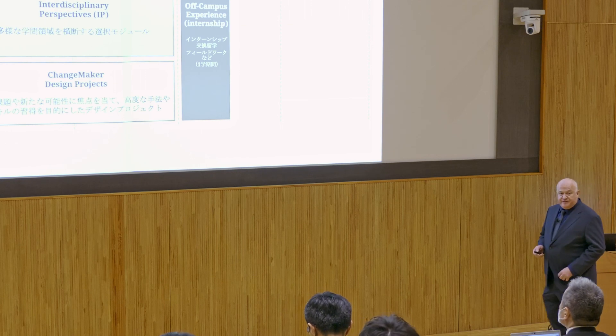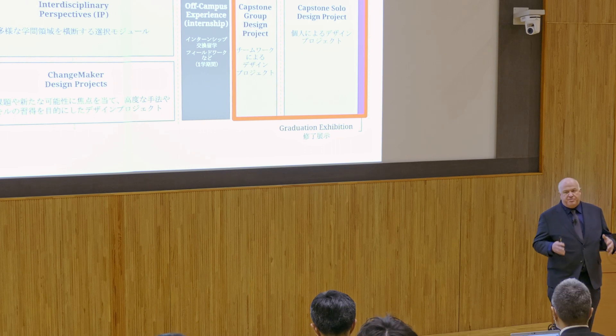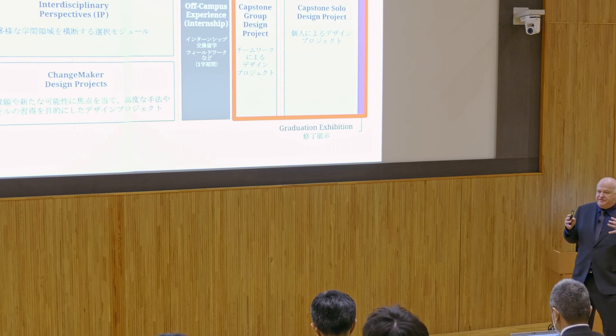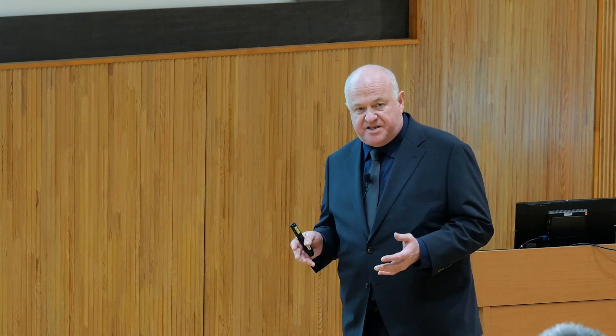In the latter half of year four and year five, students do the Capstone Project — their opportunity to bring all the learning from the curriculum into a creative design project. A really important part of our approach is what we call the Open Studio Model. Students in the Capstone will have a mentor who gives them general guidance. But more importantly, they're going to be getting input, feedback, critique, and challenge from a wide variety of other sources — other students, other tutors and faculties from the college, and visiting experts.